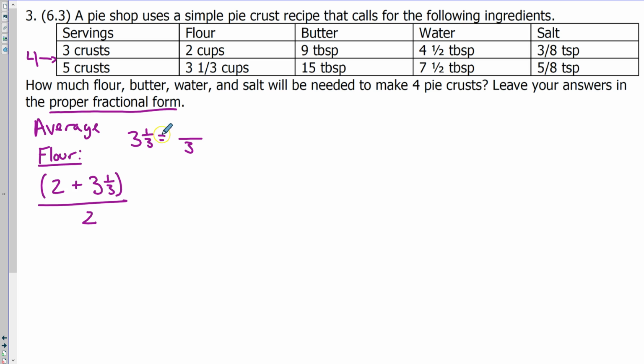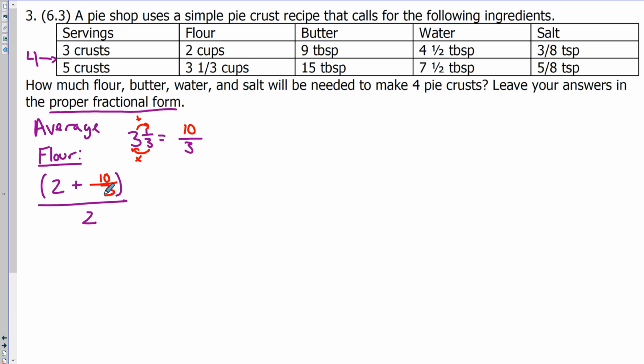So how you change a mixed number into an improper fraction is you're going to multiply the bottom of your fraction by the whole value, right? So we're going to multiply 3 times 3, that's 9. And then you're going to add the value on the top of the fraction. So I got 9 when I multiplied, add 1, that is 10. So 3 1/3 is equivalent to 10/3, and the 10/3 is going to be far easier to use in any mathematical calculation. So I'm going to actually replace where I had my value for the 3 1/3 with the 10/3. It's going to just make it so much easier to calculate.